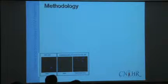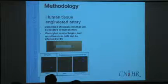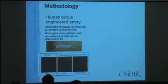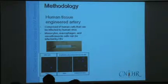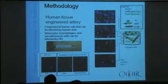But to get to that human problem, at Georgia Tech, we're the kings and queens of tissue engineering. And so Rudy Gleason had been working with Bob Nerem to develop the human tissue engineered artery with Julia Babbin and his group. So we can make a human artery that is comprised of human cells that can be infected by this human virus. And what we can then do is look at what role that human virus is having on human cells to cause cardiovascular dysfunction.